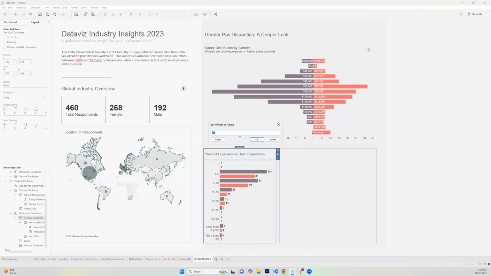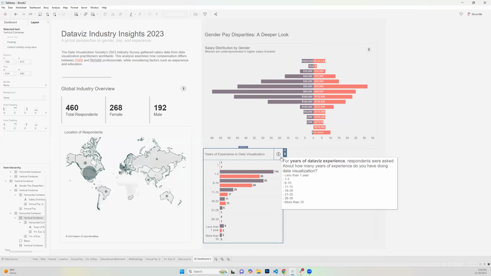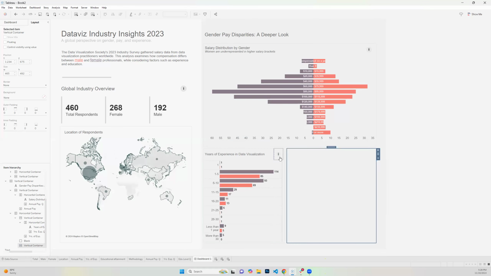I can change it, it's currently 377. I can change it to say 414. Let's see what we have. Yeah. So we're now seeing our info.